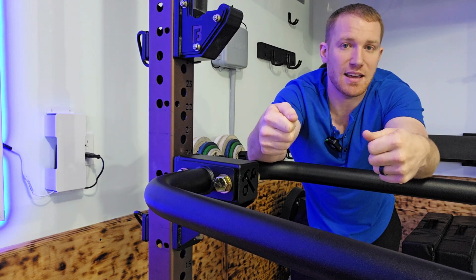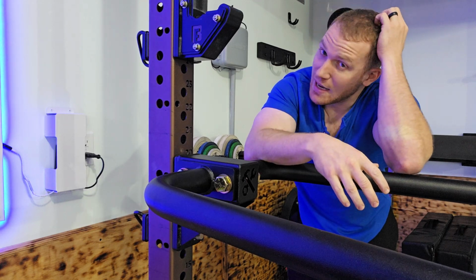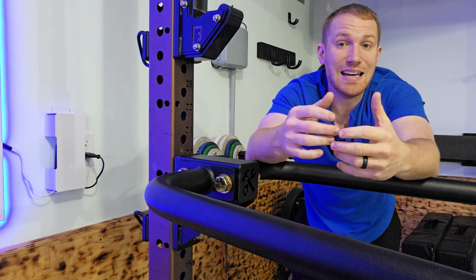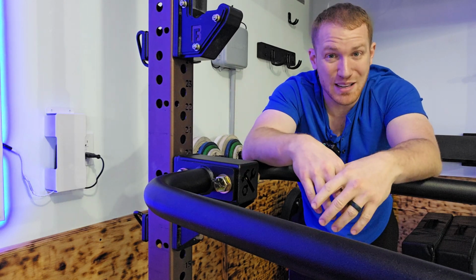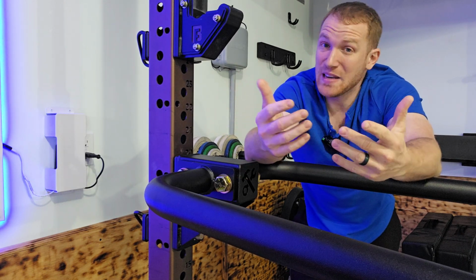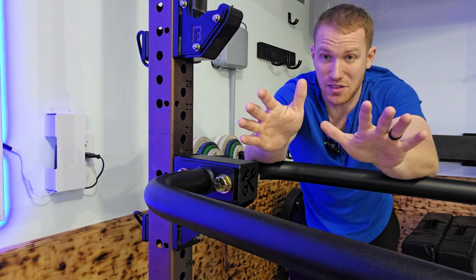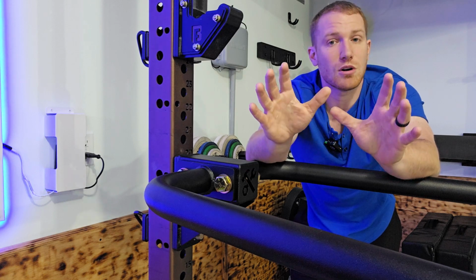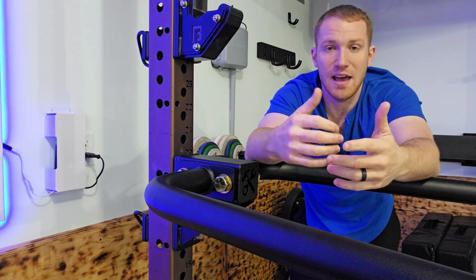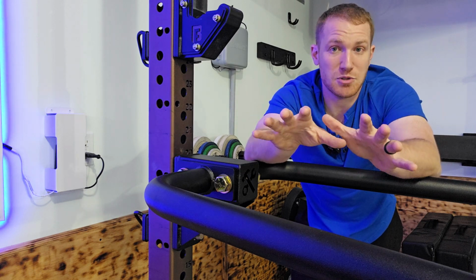And then you just have a dedicated spot that you put the dip bar, and then you don't have to worry about storing it. But again, in my home gym, I need to be able to take this dip bar off and put it somewhere not up against the wall where it's just gonna fall and scrape. I've got 2 young kids around. One's a 2.5-year-old, and she climbs on everything in here. So everything has to be bolted down off of the floor. She can't trip on it that way or knock it down. So I had to come up with some storage solutions.